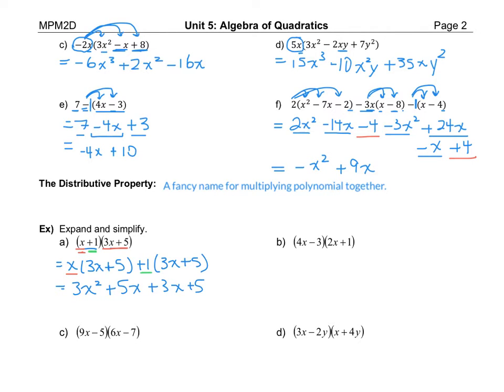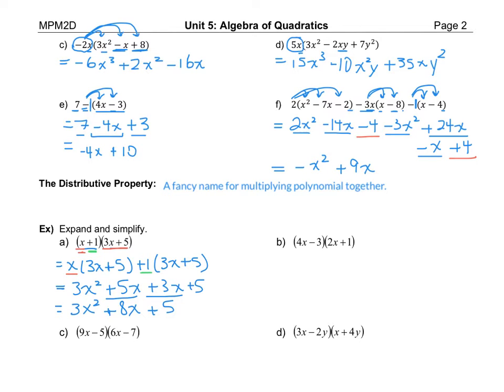So I've just multiplied the x through the first bracket, the +1 through the second bracket, and then I'm collecting like terms. There's only the 3x squared term, no other x squared terms to put with it, but the plus 5x and the plus 3x, those are like terms. They go together to be plus 8x, and then we still have our constant term of plus 5.